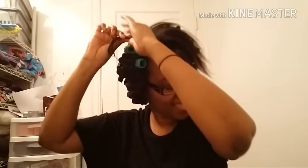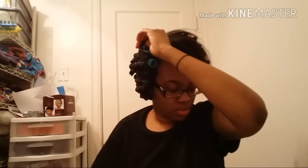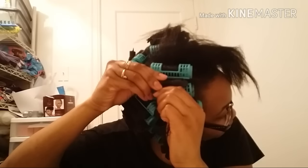Did I miss a piece? Oh my gosh. Okay, no, I didn't. Okay. And then I follow that same method all the way through. But with the sponge rollers, I just put it underneath and then go over and snap it through. But I am going to show you guys the finished look tomorrow.